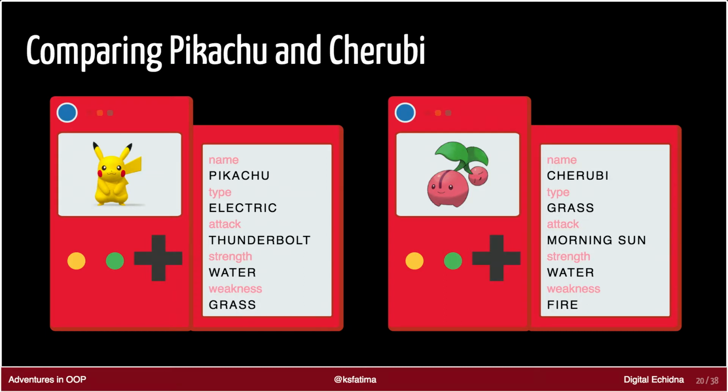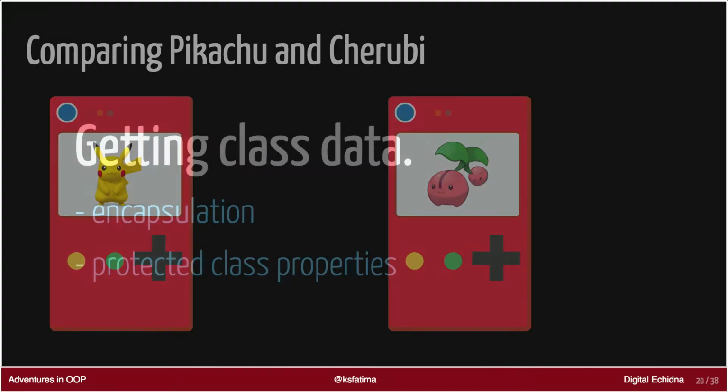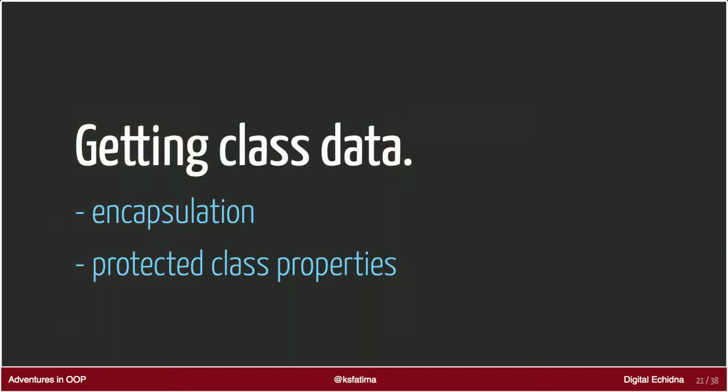But how can we implement these strengths and weaknesses in our Pokemon class? We can potentially add them to the constructor when we create each Pokemon, but that might be a lot of work when we have more than 2 types. Once you start getting water Pokemon, psychic Pokemon, ghost Pokemon, that could get kind of crazy. We could also get the strength and weakness from our specific classes, like electric Pokemon or from Pikachu. In order to do that, we need some special functions to get the properties from our class, because those properties are protected. I couldn't think of a better title for this slide, but we sort of call them getter functions.